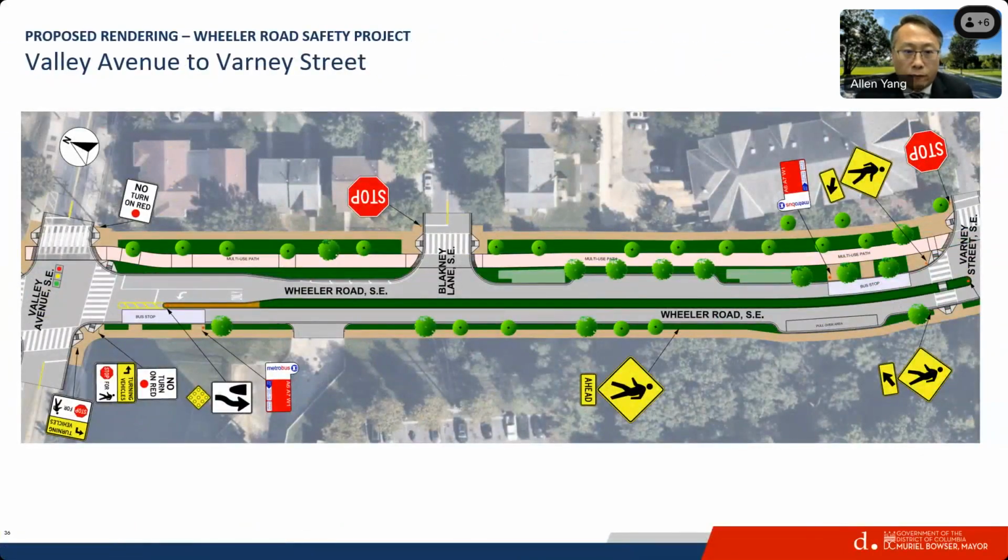This block is in between Valley Avenue and Barney Street. As you can see, a multi-use path is provided east of the corridor, behind curb, to connect the Oxford Trail all the way to the south to Southern Avenue and to Maryland. And the material on the median does not need to be concrete. We could have planting, turf, or other treatment as we're developing that design.